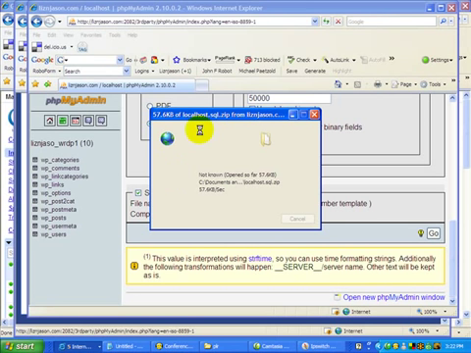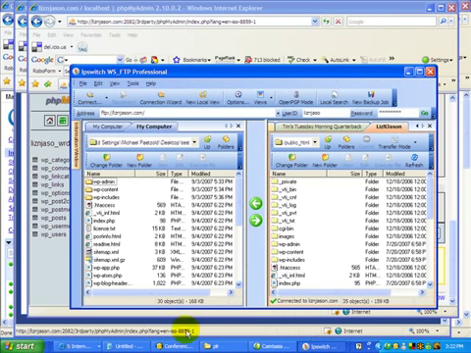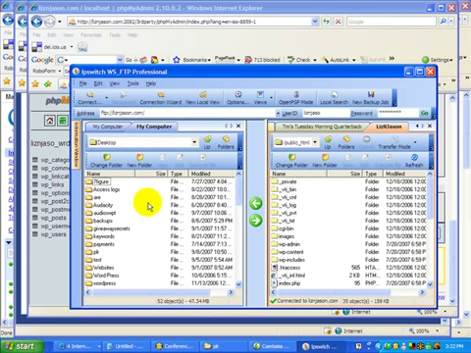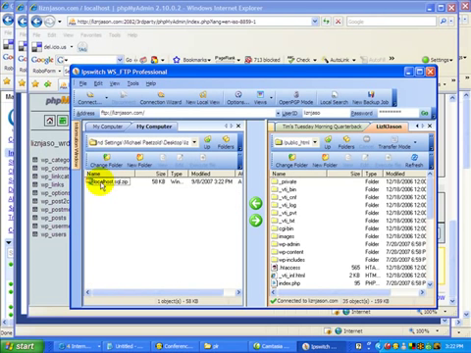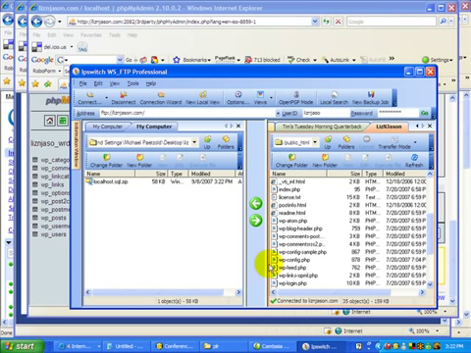In the meantime, while this downloads, and that could take a minute, depending on the size of your blog, I'm going to go over to the FTP. Now, I've already logged into this blog. Again, I'm going to go up to my desktop and look for the folder I just created. There it is. I had to refresh to get it. You see, I already have the SQL zip down. There are a couple things that I want to have. I want to grab the WP config file out of here, because if there's a problem, that has the information on the databases and stuff in it.